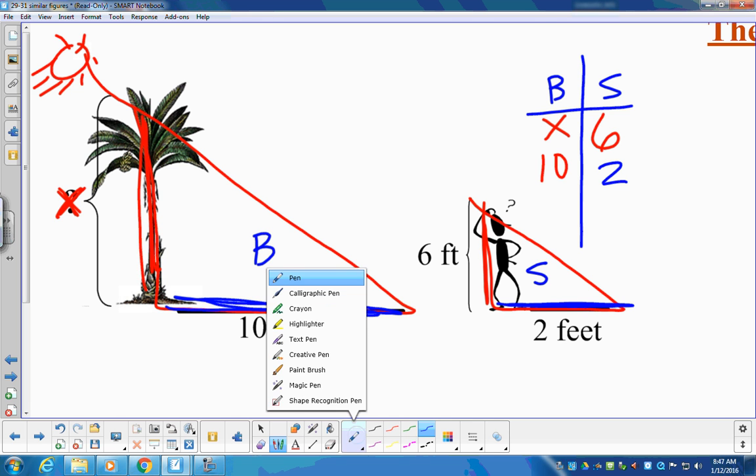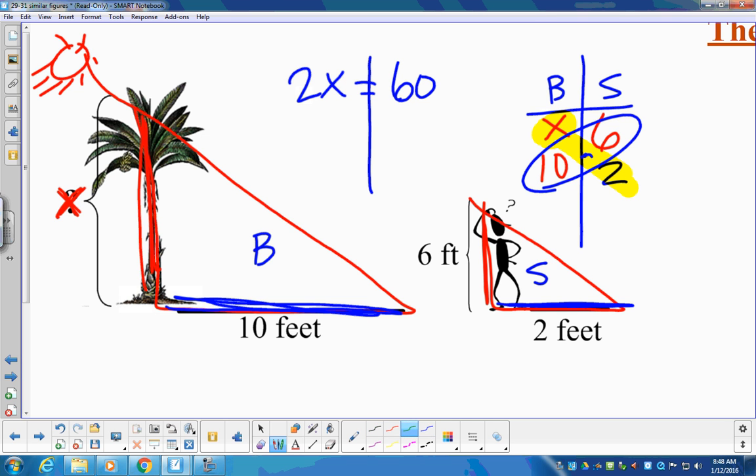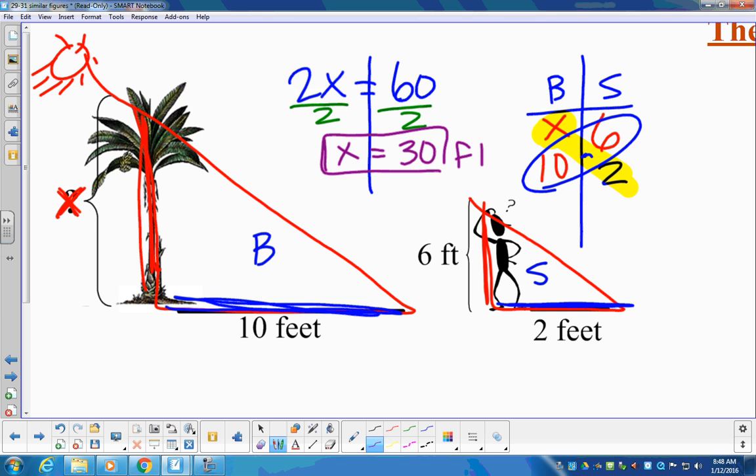Cross products and solving. Most of you can mental math this, but because of the learning standard, I need you to go cross products, hand method on all of it. Grab that variable x, multiply the diagonal. We have 2 times x equals, multiplying the other diagonal, we have 10 times 6, which is 60. Divide by 2, copy, paste. So we end up getting 1x equals 30, so the unit would be feet. We would say that this palm tree is 30 feet in height.